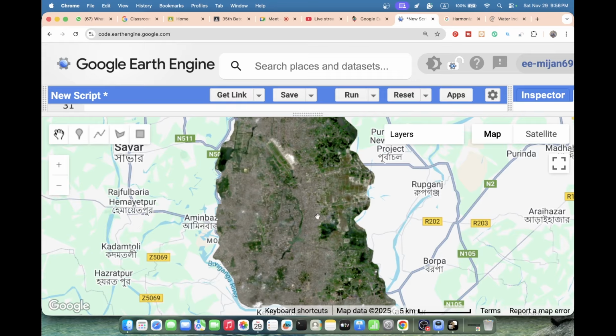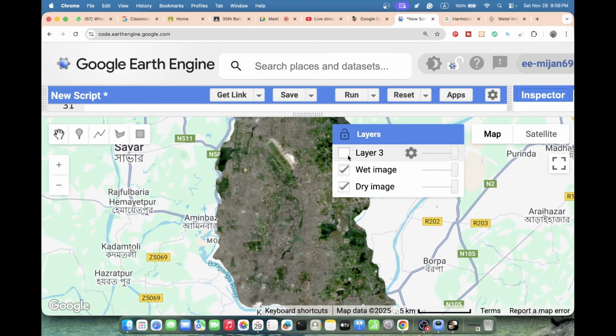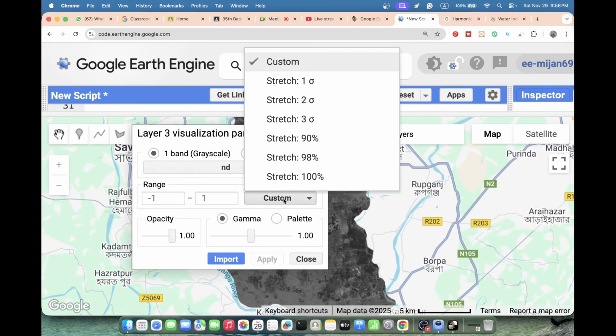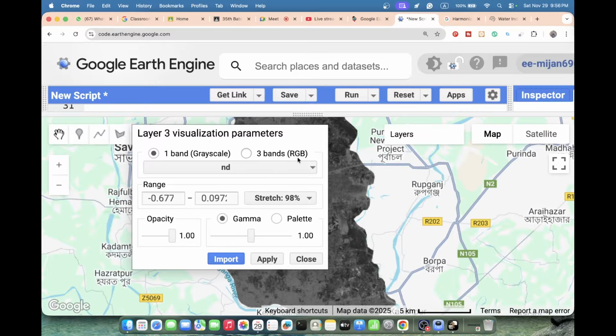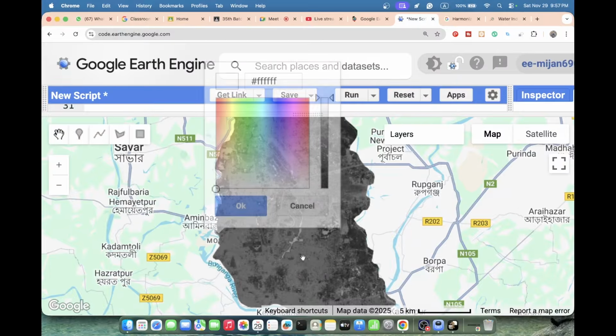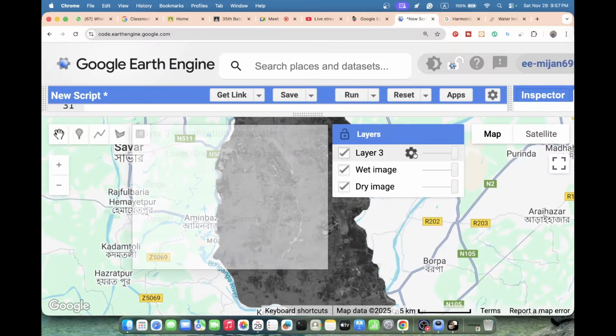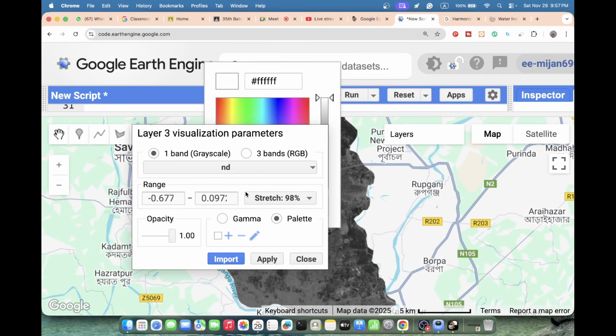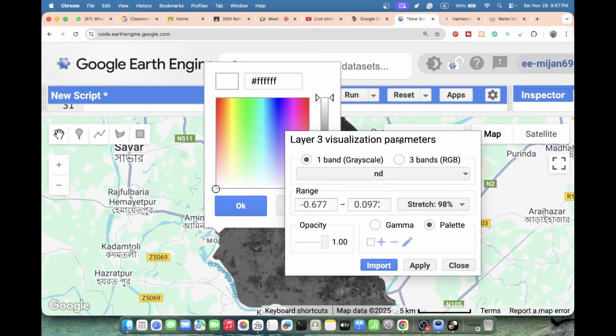Further, if you want, you can also add color to this layer. Suppose I click here. I keep the stretch at, suppose, 98%, and then add the color. Where there is no water, I want to display a certain color, and I use this type of color where there is no water.